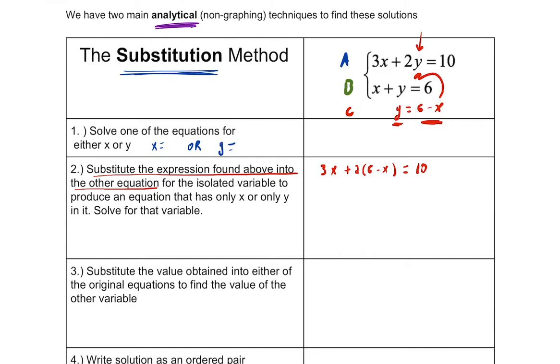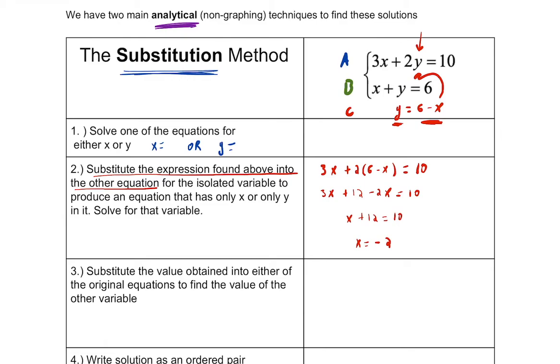And so the reason this is helpful is now I have an equation with one variable. Now we're just in Algebra 1, solve this equation land. First we distribute: 3x plus 12 minus 2x is equal to 10. x plus 12 is equal to 10. And just like we found when we graphed this, the x variable must be negative 2 in our solution.